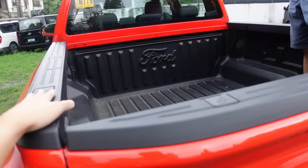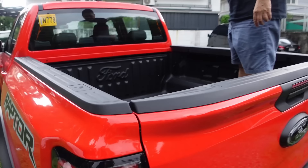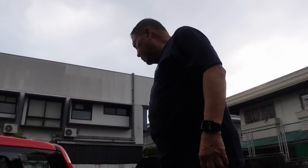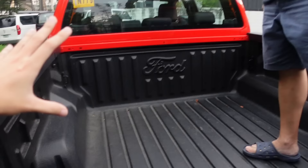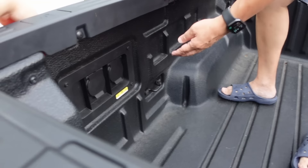Let's talk about the bed of this truck. From what I read, the Ranger Raptor in the US is said to have one of the largest bed spaces in its segment. Honestly, we're not super invested in the bed because we don't really know what we'd use it for. What's nice though is there's an outlet here — it flips out, 220 volts — and on the other side there's a cigarette lighter.